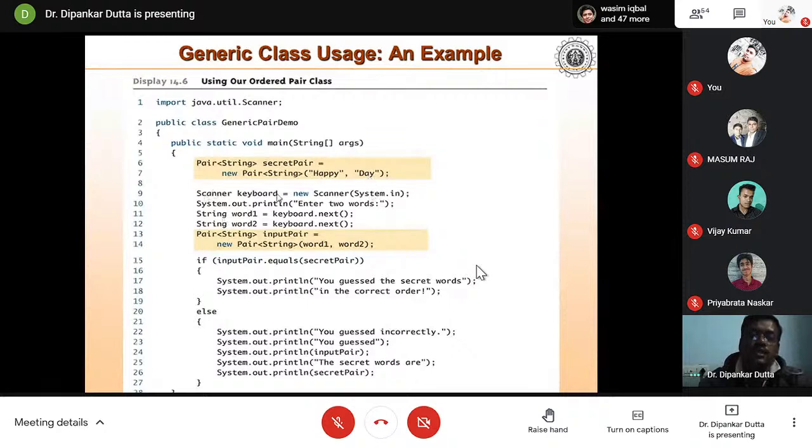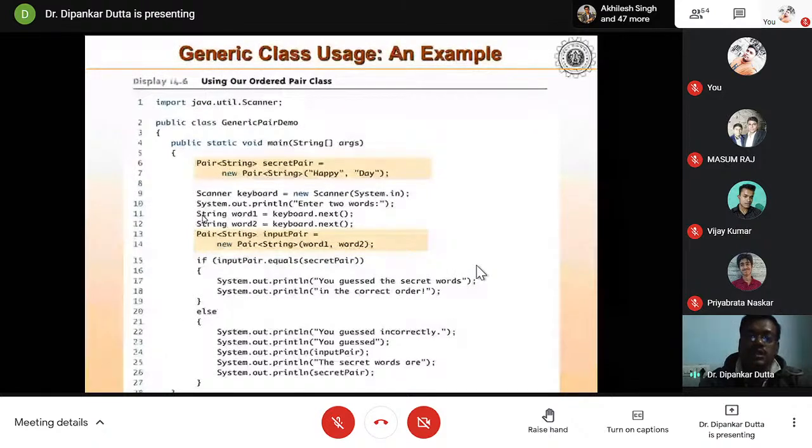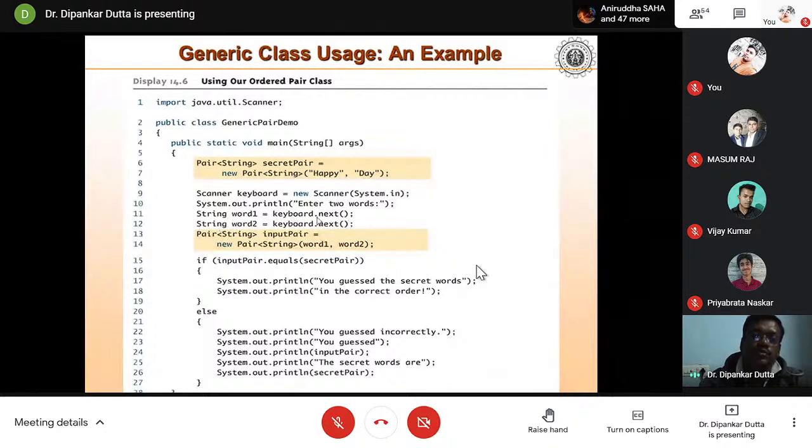Then Scanner keyboard equals new Scanner System.in, and System.out.println: enter two words. So now the program is running and asking to enter two words from the keyboard, meaning the program is asking two words from the user. The user types two words.